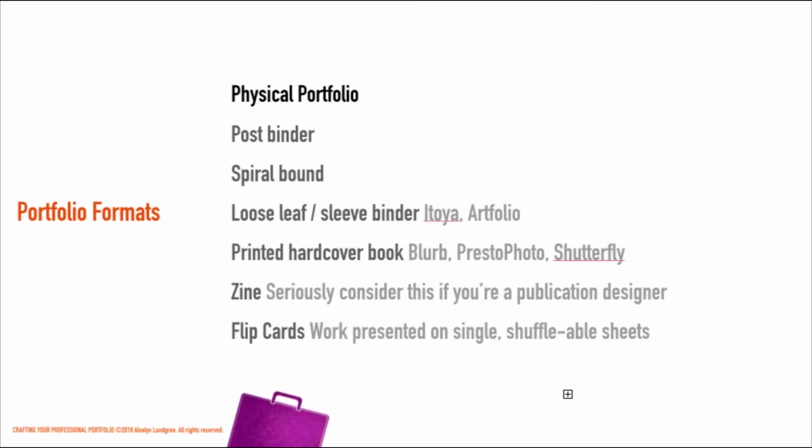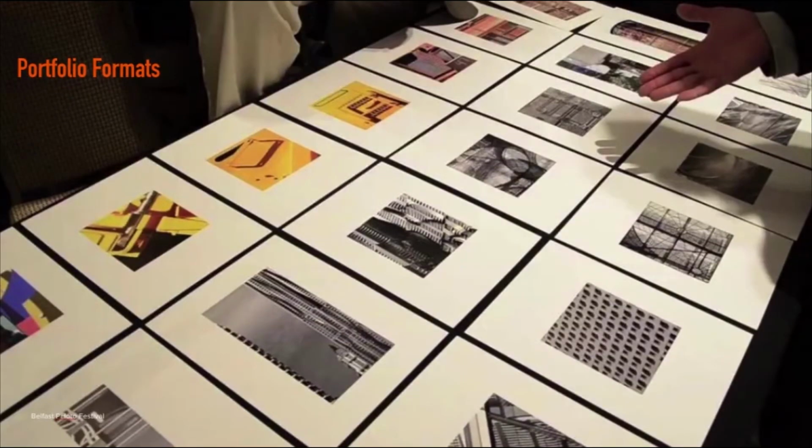And basically flip cards are a deck of your work, and each piece of work or each group of work is on a single sheet. So this is a flip card idea, and the benefit of that is not only is it highly editable, but you can spread everything out in front of you and look at it as a group, as a body of work, or you can look at things individually or groups of things individually. So the flip card I don't see that much now. It used to be really popular when I got out of school, but for versatility, flexibility, you cannot beat the flip card idea.